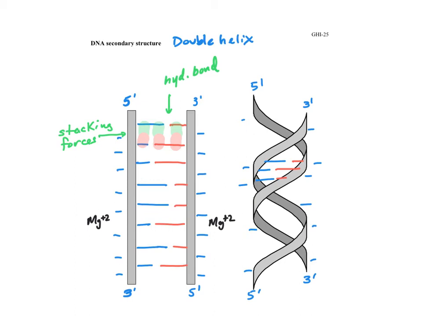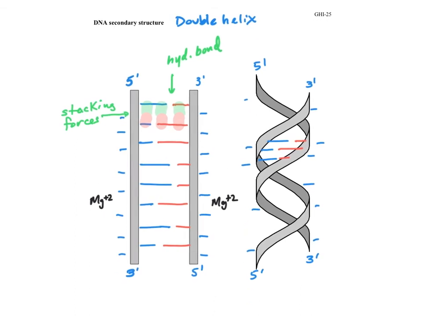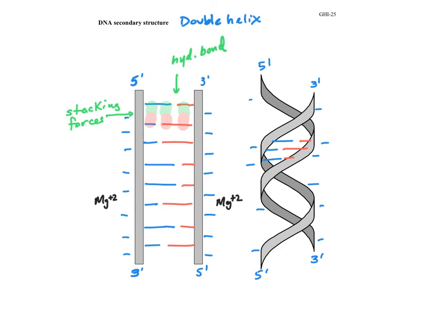In fact, maybe we'll move down here a little bit and make a note that the width of DNA is always 20 angstroms. Angstrom is a capital A with a little circle on top of it. An angstrom is about 1/10 of a nanometer. So this is a very small molecule, but nonetheless, it's a regular width. It's got a very common width as you go along the DNA structure.